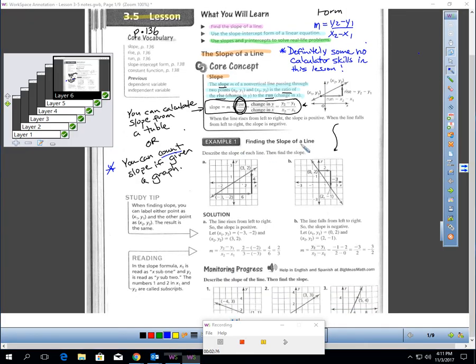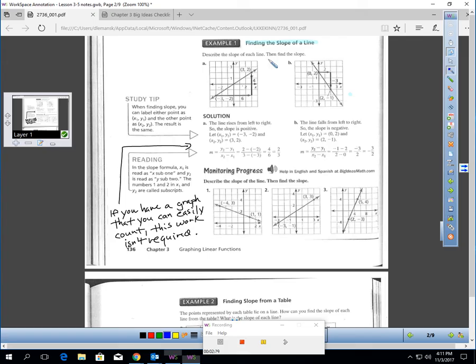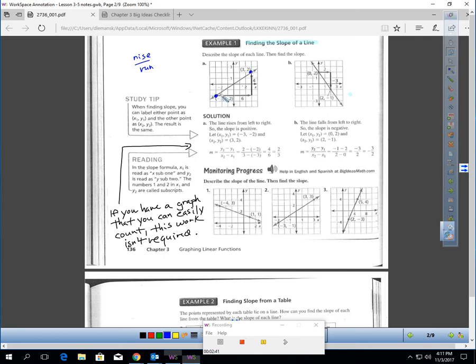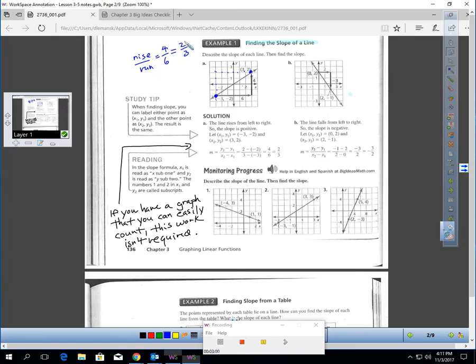They want us to find the slope of the line. Okay, so you should be able to count squares. Slope is rise over run. So look at this. We have a point here and a point here. So count with me. To get from this point to this point, I would go up 1, 2, 3, 4. I'm rising 4. And then I'm running 1, 2, 3, 4, 5, 6. I'm running 6. And you should always put that in lowest terms. 2/3. That's the slope for that.